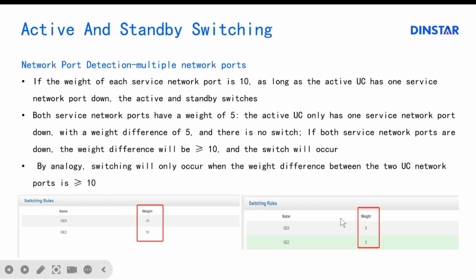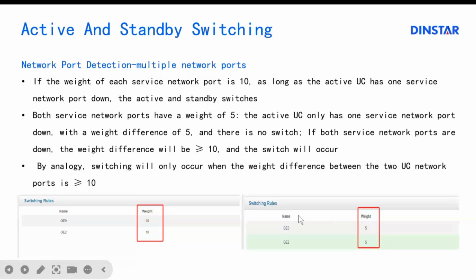If two service network ports are each configured with a weight of 5, a single port failure will result in a weight difference of only 5 and no switching will occur. Only when both ports fail will the total weight difference reach 10 or more, triggering the switch.